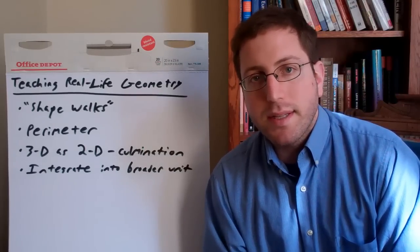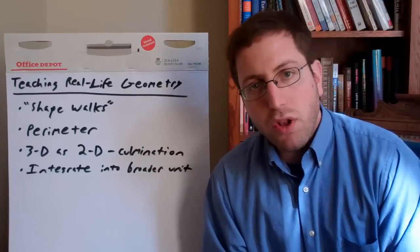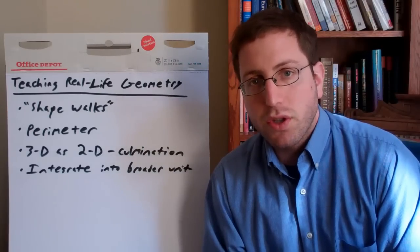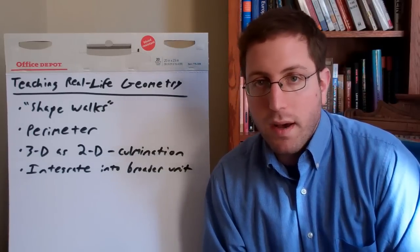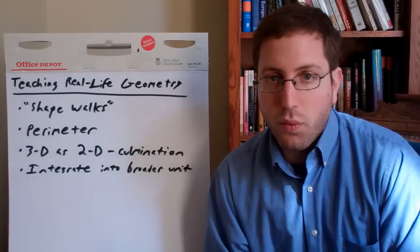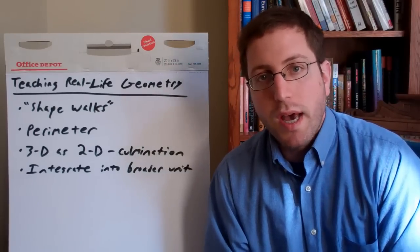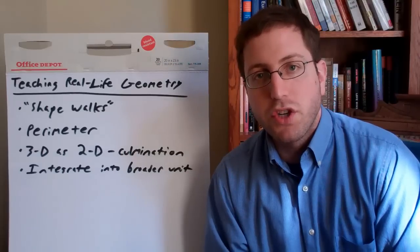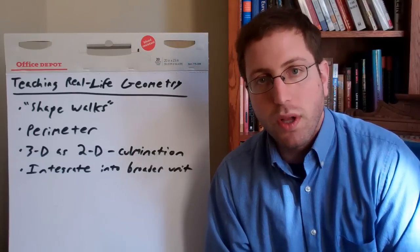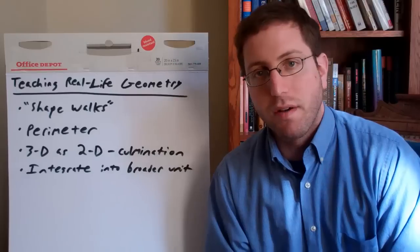The other thing they point out is that you can do this without actually leaving your classroom, in a smaller way, just by having students start to pay attention to shapes that are even in the classroom, on their clothes, in the shadows that are making shapes on the wall. You can really prime them before actually going outdoors, but it's such a fun and meaningful way to do it by actually leaving the school and leaving the classroom that it really helps build mastery and retention of geometric ideas.